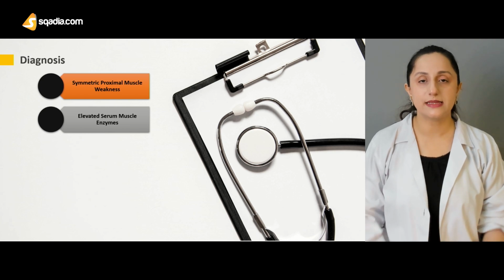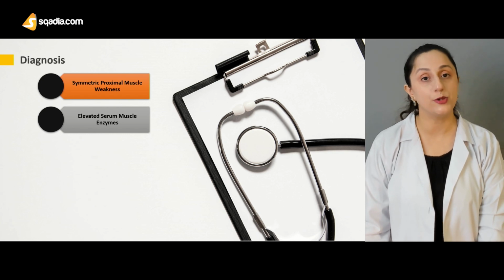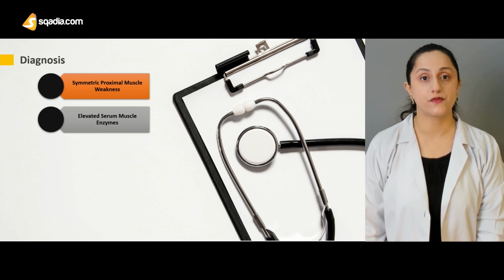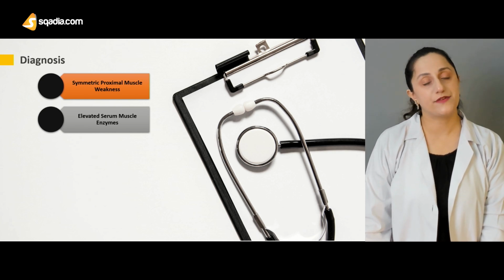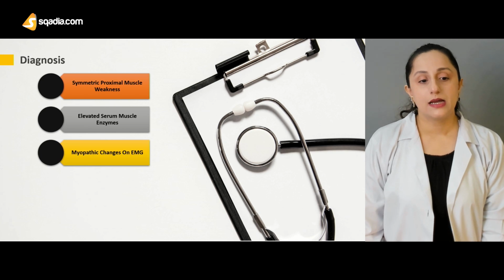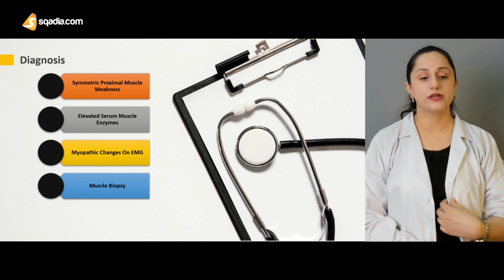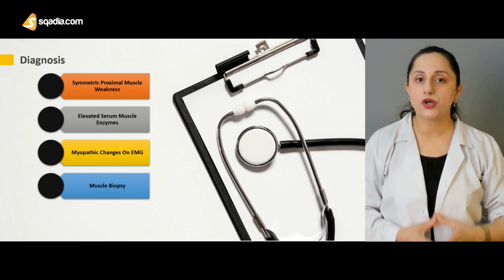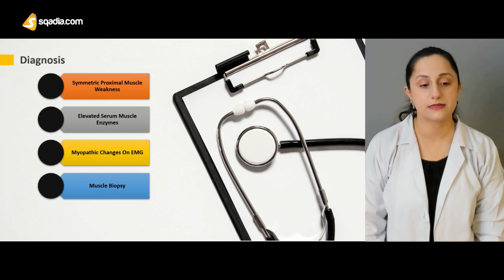The elevated serum muscle enzymes level, for instance, the CK, CKMB, the ALT, ASTs are again evaluated for, and their elevations are again suggestive of the fact that there is some sort of a muscular damage, either skeletal, cardiac, or it can be the smooth muscles that are affected in that particular individual. We have the myopathic changes on the EMGs, and then obviously we also confer to the muscle biopsies, which again are suggestive of the fact that there is some sort of a muscle damage that occurred due to the release of certain enzymes that basically resulted in the necrosis of the muscles.